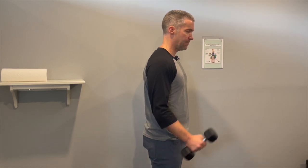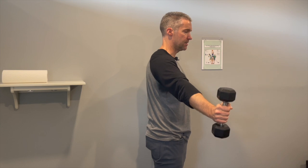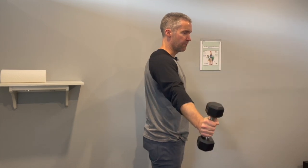The second method you can try is what's called a hammer curl up. Press out to the side in that scapular plane, and again, slowly lower for 3 to 4 seconds. Hammer curl up, press out to the side, and slowly lower for 3 to 4 seconds. Either of those should work.